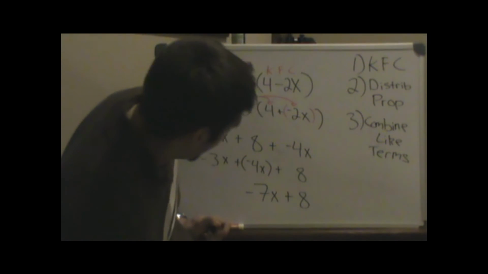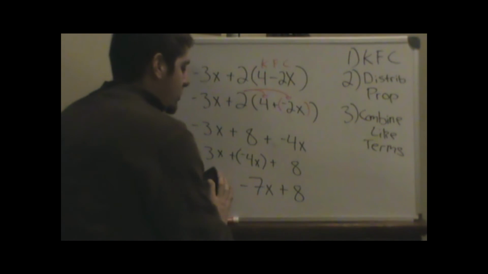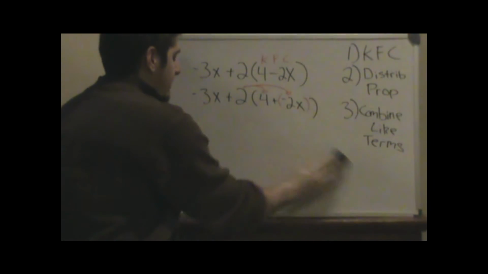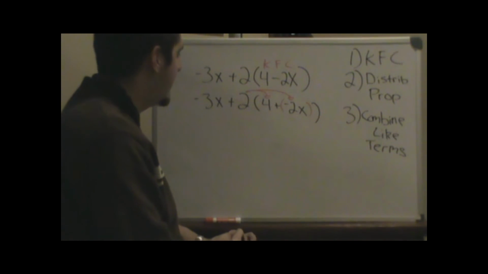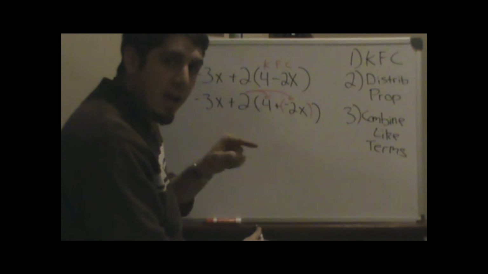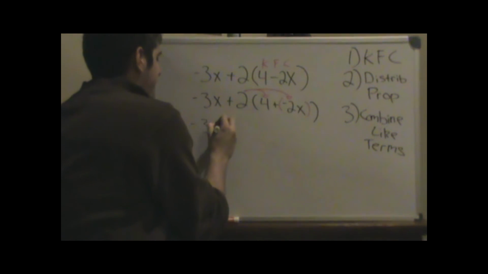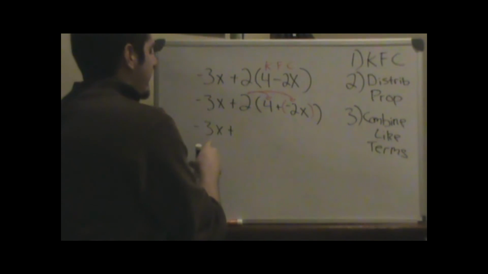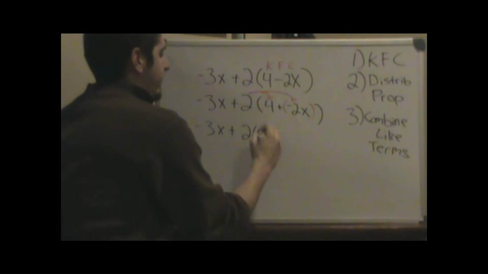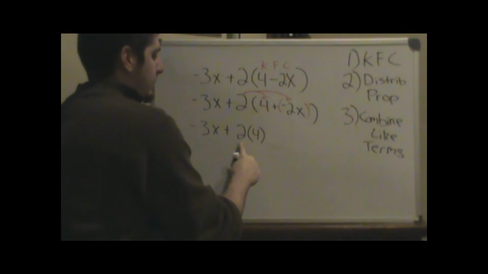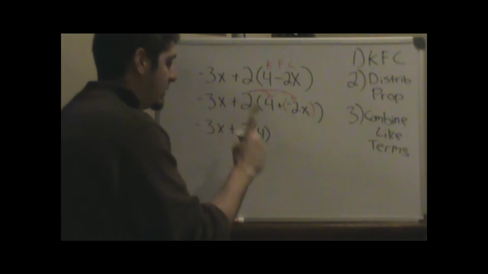Now, I am going to back up a couple steps and show you an alternate way to do distributive property. Some of you may have been confused in the way I did it the first time. Another way to do it requires an extra line of step. So when I rewrite my problem here, I could do negative 3x plus 2 parenthesis 4, 2 times 4, that's what this means. Whenever a number is next to parentheses and there's no sign between them, it means multiply.